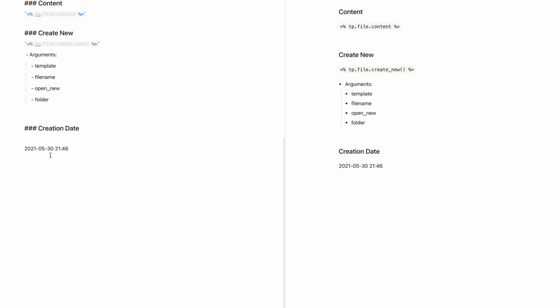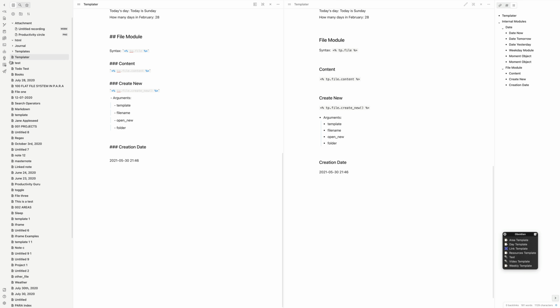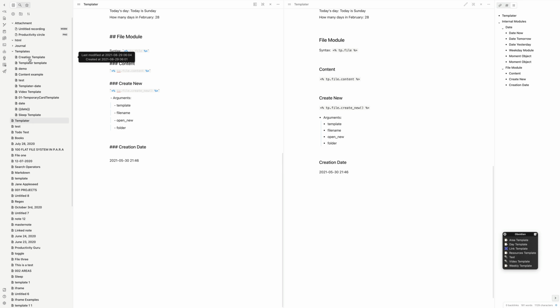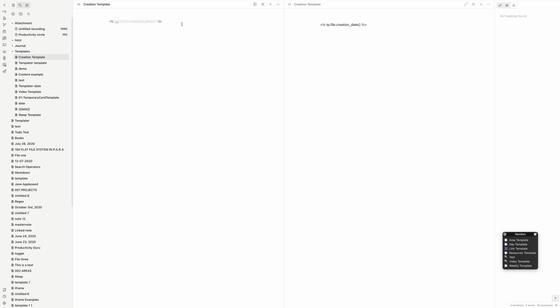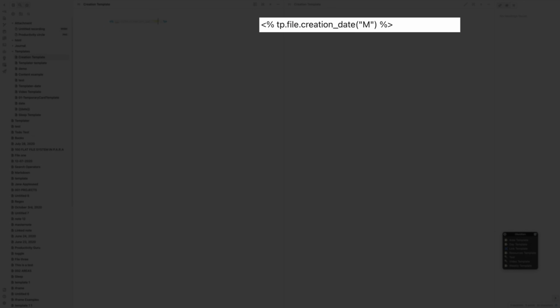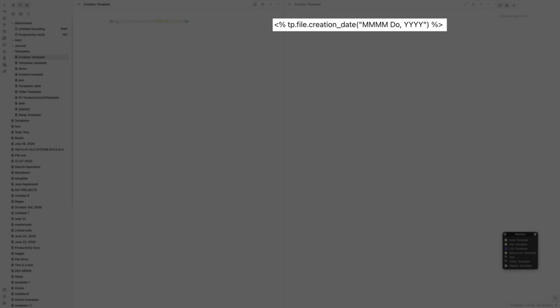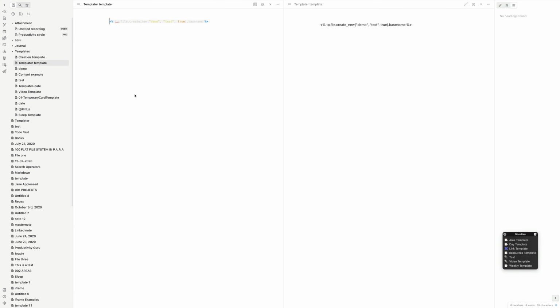What if you wanted to show it in the date format we want? It's simple. We'll just add the format in the brackets. Now in brackets, we'll put quotes and we'll do MMMM space Do, comma YYYY, and that's the format that I want, and we'll just close it.